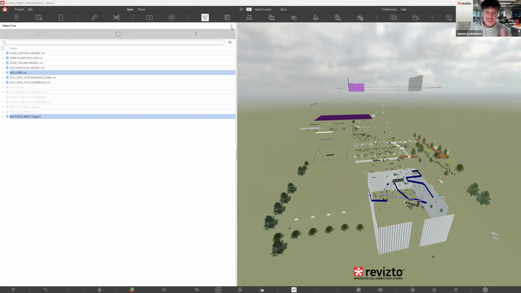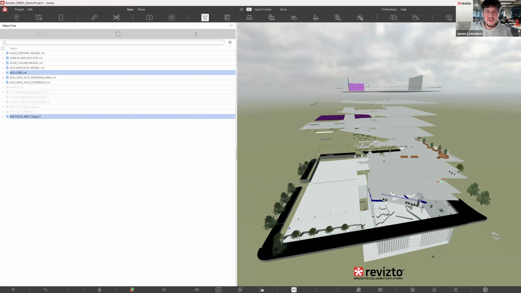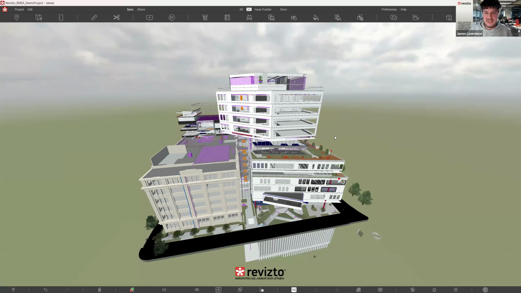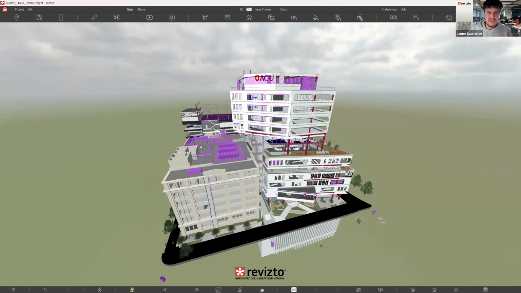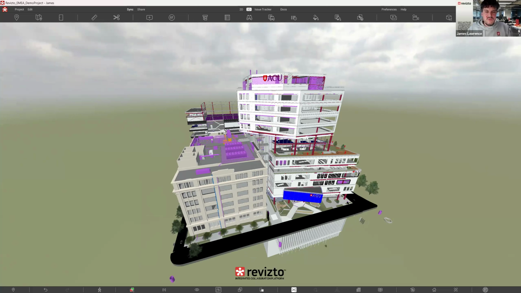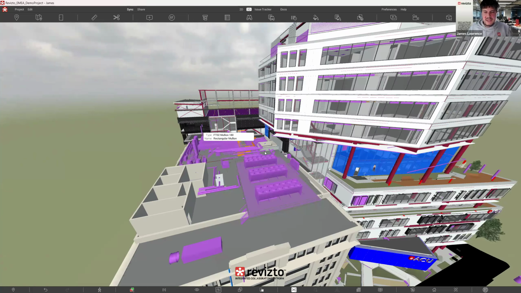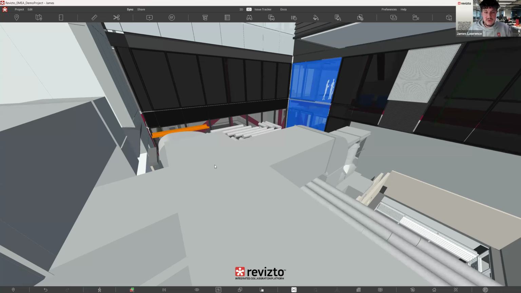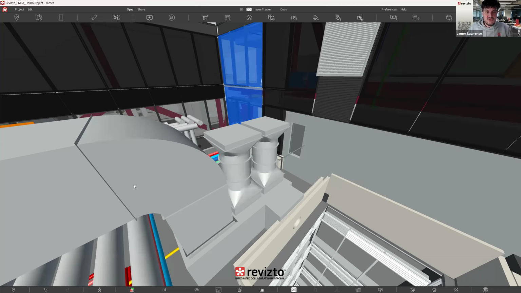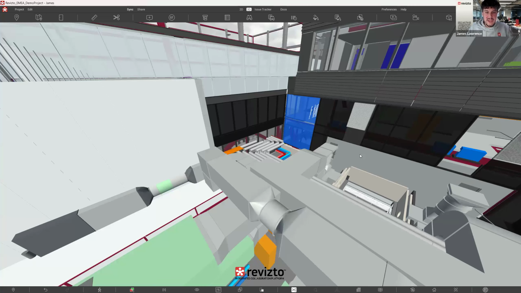Couple of things in terms of improving the graphics, which I don't need to talk about today. But there's one more thing that I just wanted to show you, just as a refresher, really, because I don't see an awful lot of people using it on a day-to-day basis, but it's been improved. So why wouldn't you? So I'm just going to scroll through this area, come to this area here.